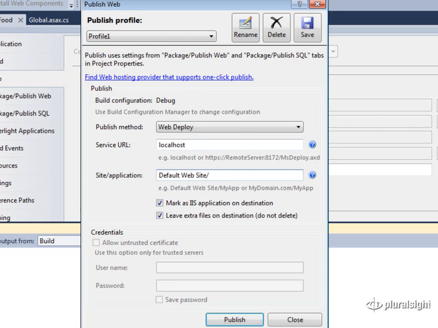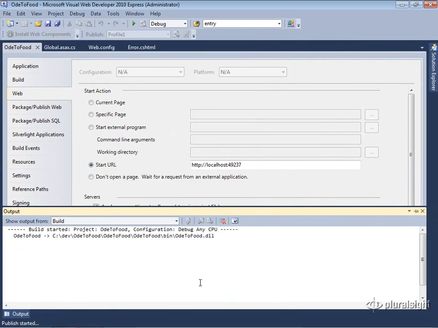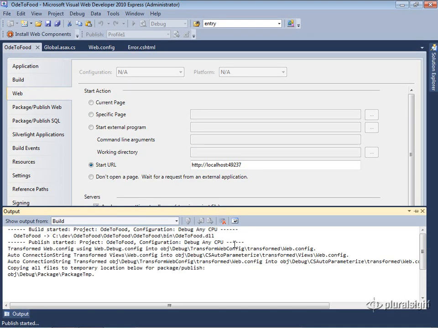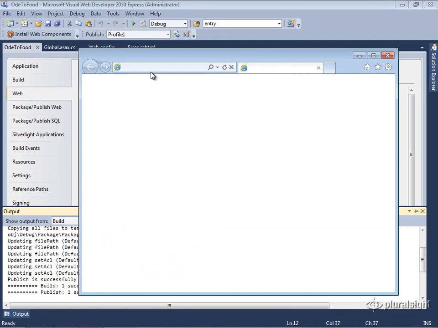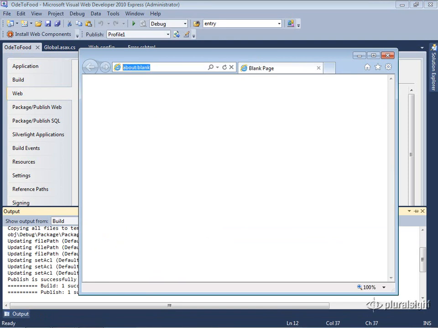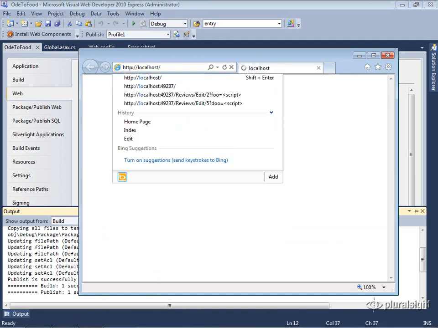I just want to go to localhost and have the application there. And now that that is in place, let me click Publish. And here in the output window, you'll be able to see it build the package, see it push files up to the web server. And with the application in place, let's try to go to localhost again.